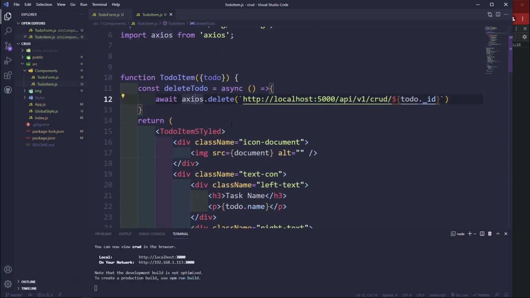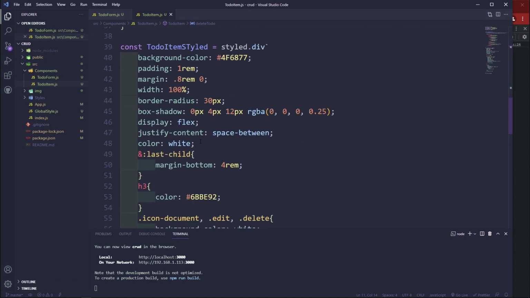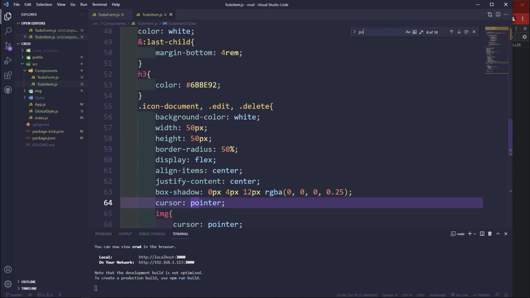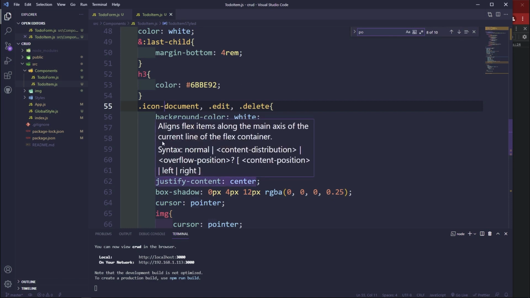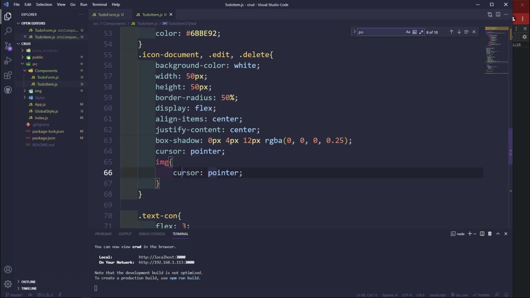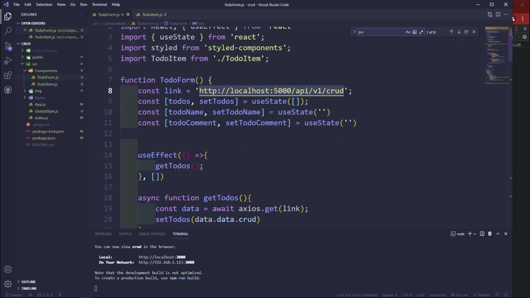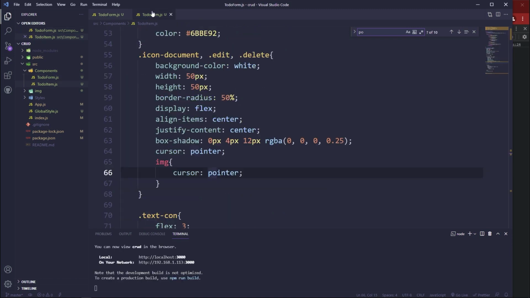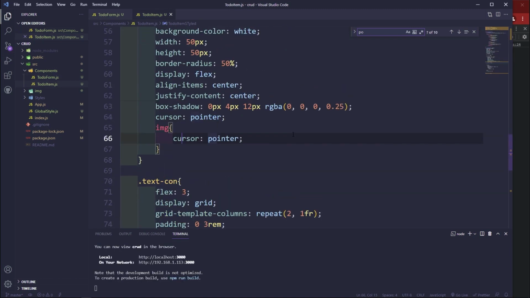So I'm going to double check if the pointer events is still assigned to none. No, it's not assigned to that. So to do item, seems like we don't have pointer events in here.